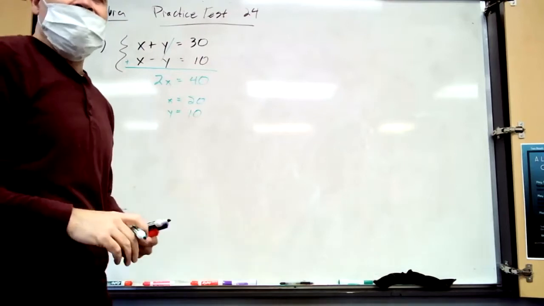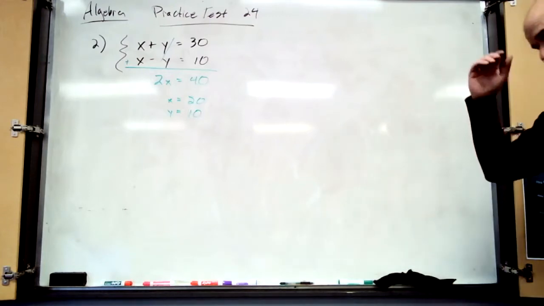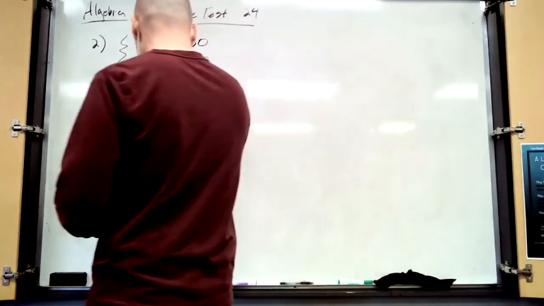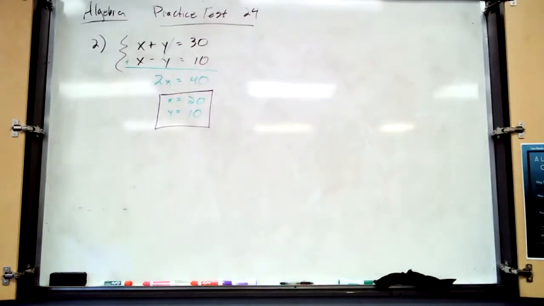Okay? Now you probably could have spent less time trying to figure out for yourself what these two numbers are, right? Well, what two numbers add to get 30 but subtract to get 10? You probably could have figured it out faster than using one of these methods. But this is great. If you know how to do that, show your work so you get plenty of partial credit just in case for some reason you get this wrong. You show me that you know one of these three methods. That's fine.